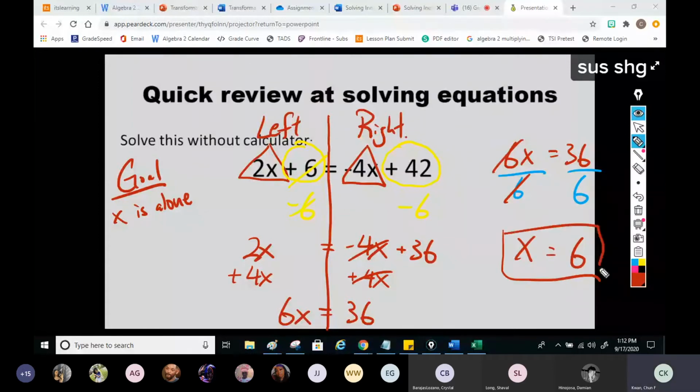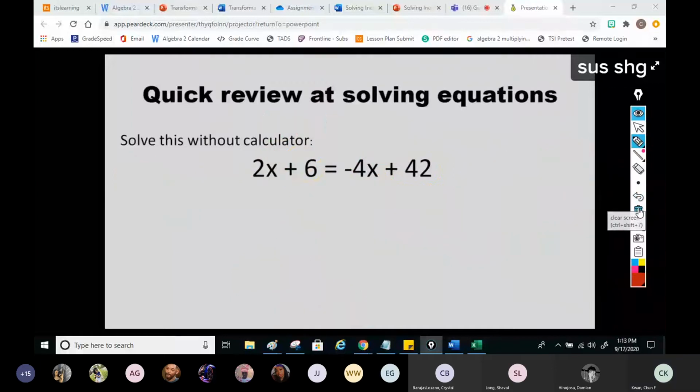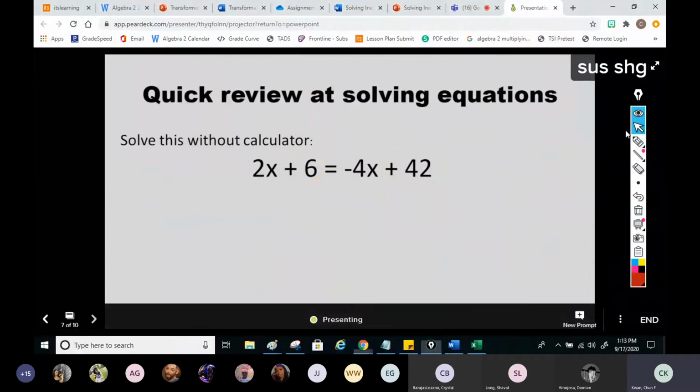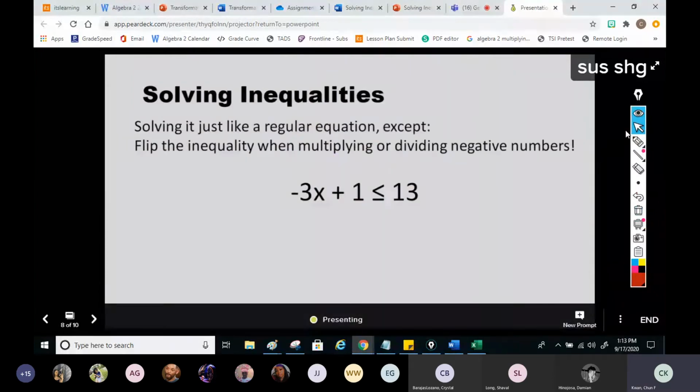That would be your final answer. Yes, that's it. Thank you, Renee. Okay, so that is how you solve variables on both sides equations. And all right, let's move on because we're gonna have to learn all these. Make sure you guys got all the basics correct in order to do inequalities.